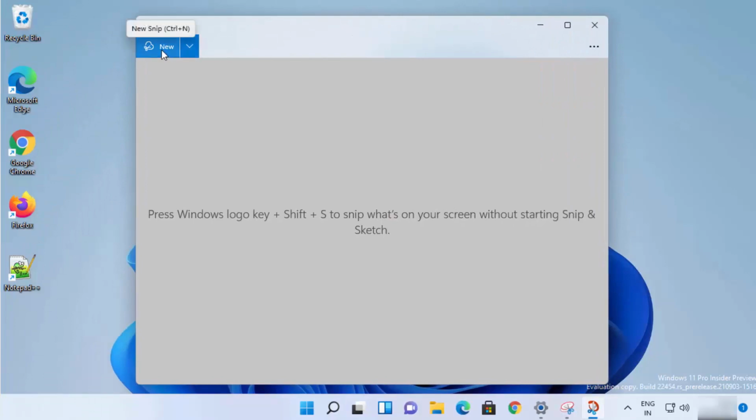Here you have the option to create a new snip, and you also have the option to choose the delay. By default you have the snip now option, and then you can choose a delay of 3 seconds or 10 seconds.